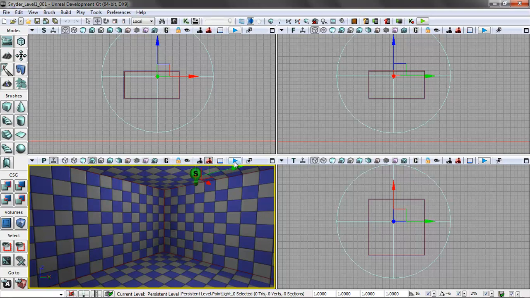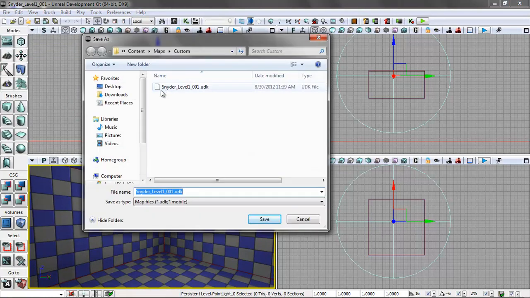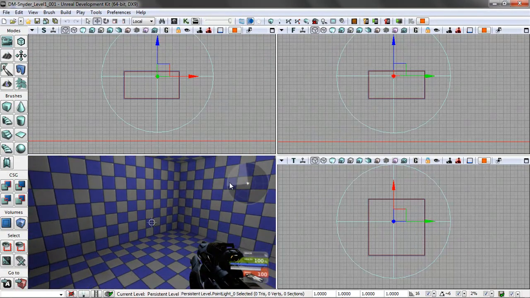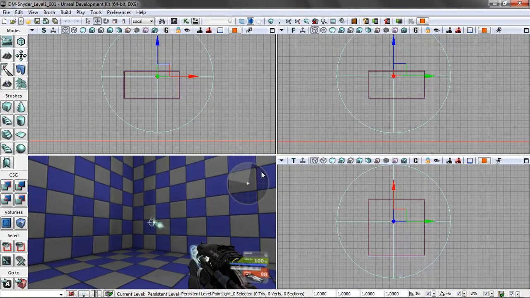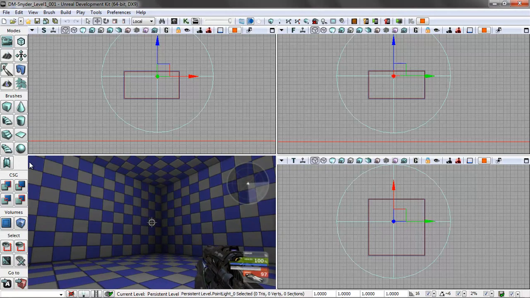Now if I go to play at this point, it doesn't make any difference, it's the same. Now if I go back and do Save As, and rather than just doing it this way, I add what's called a game type extension, capital D, capital M, dash, which stands for deathmatch. When Unreal goes to open that file, it will automatically say, oh, this is a deathmatch game type, and it'll load all the requirements for that. So if I hit save again, now we have the deathmatch, and now if I hit play, I get a gun and can do all kinds of different things like that. So that gives us some abilities.